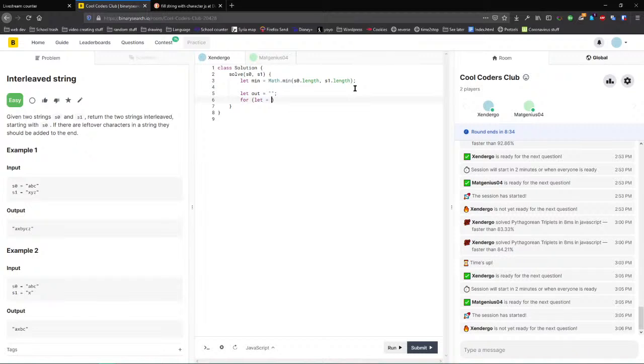Then I'll do for let i equals 0, i less than min, i++. And then I'll do out plus equals s0 index i, and out plus equals s1 index i.